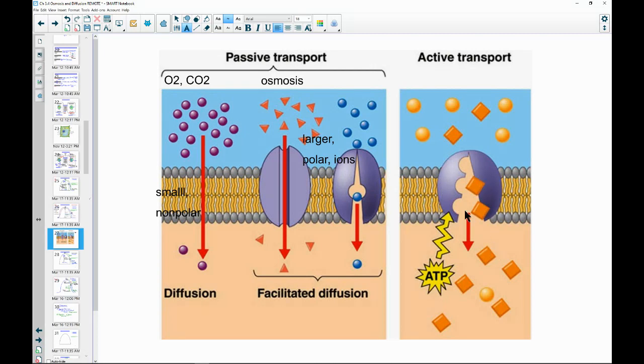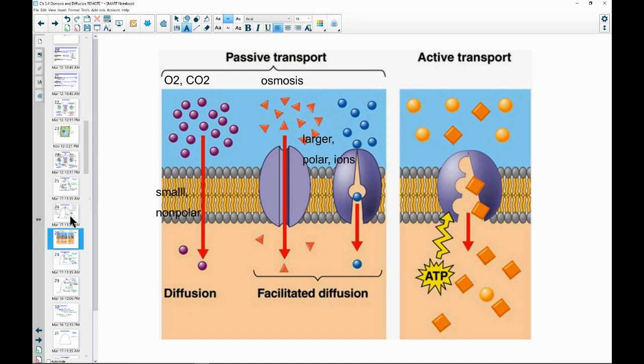And then we have the other two processes. What do you do if you need bulk transport, like a whole lot of insulin protein molecules? They're not going to fit through these little channels by themselves. What if you're an amoeba consuming an organism? How do I do bulk transport of things? A starch molecule, those are really big. How do I get things across membranes when they're too big to use one of these processes?